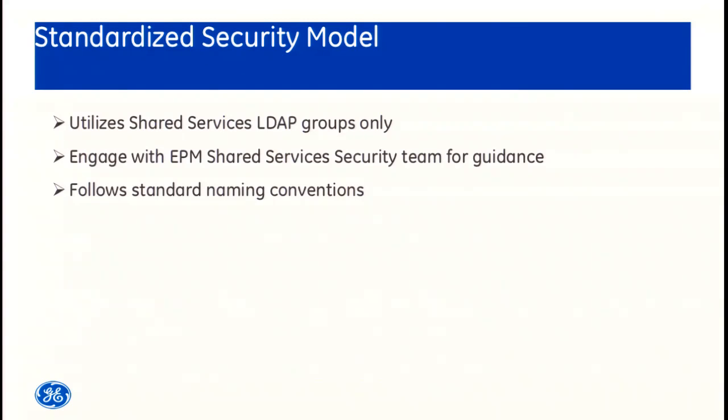In our environment, we started right off from the beginning and we said all groups will begin with a specific prefix. And then in Shared Services, we just said our filter is that prefix. If you ever create a group that doesn't have that prefix, don't call us, it's not going to work. Problem solved. No outages for adding new security groups.